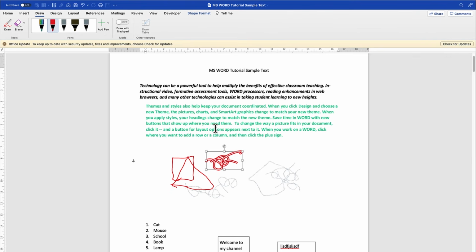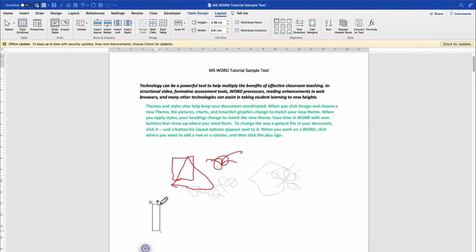Very fantastic and nice. Next we have the draw table. This is very possible. If you want to draw a table, you don't have to follow the normal method; you can just select and try to draw a table. Okay, so you can see by just dragging and dropping, you draw your table, and you can draw multiple tables, multiple cells within your table, and you can come down as well and draw other tables, other cells as well.